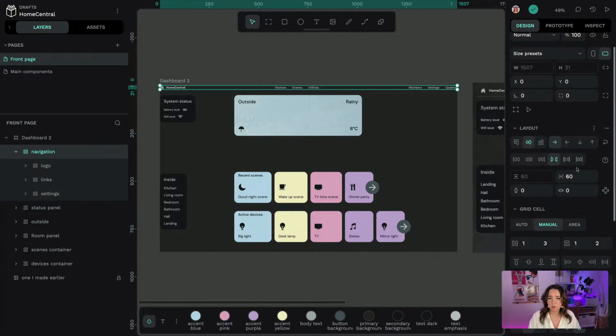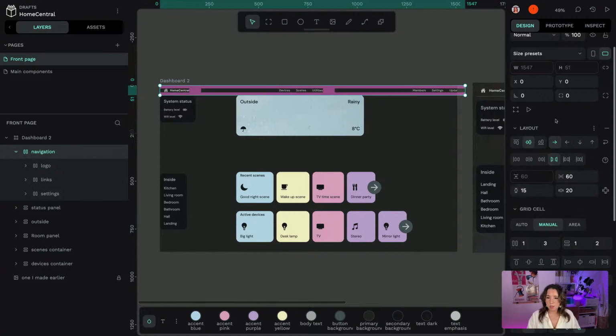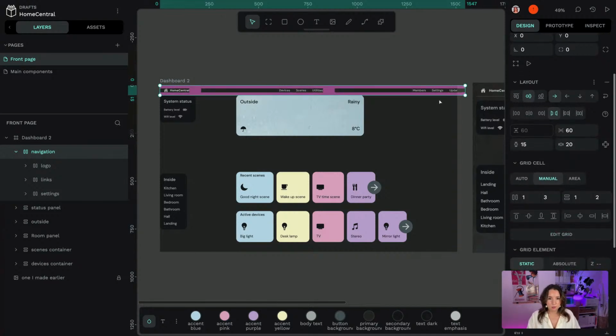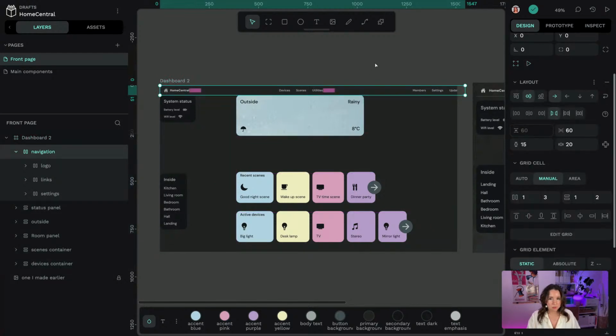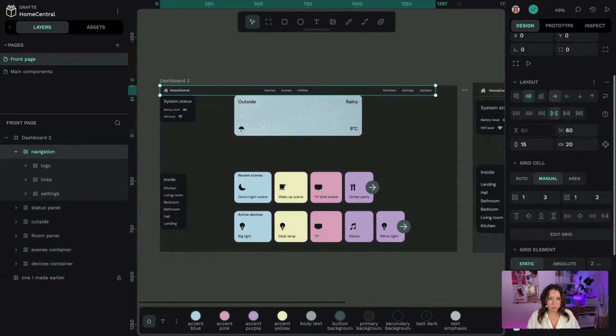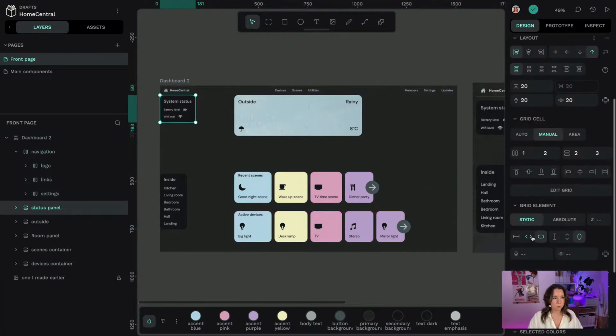Oh, there we go. I was editing the grid layout, not the flex layout. There we go. So 20 and 20, 15 maybe. And that's gone a bit wider than we want it to. There we go. And this one, I want it to be the full width of the space, but I still want it to fit the available space.